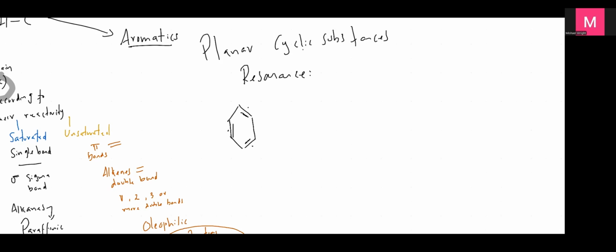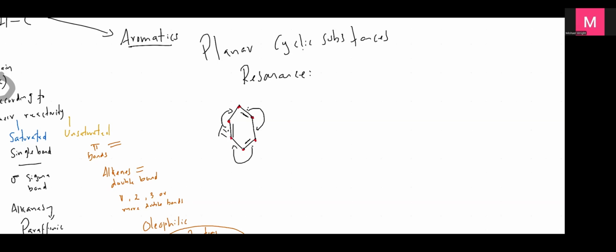Right? So we can say that here we have a pi bond, and this pi bond in the next time will be located between these two atoms. Remember that each one of these points represents a carbon. Okay, so we have 6 carbons here. Let me show you 1 carbon, 2 carbons, 3 carbons, 6 carbons in total. Right? 1, 2, 3, 4, 5, 6. Okay, so they will basically be exchanging their positions. So this pi bond will be next between these two carbons, right? This other pi bond will be between these two other carbons, and so on, right?